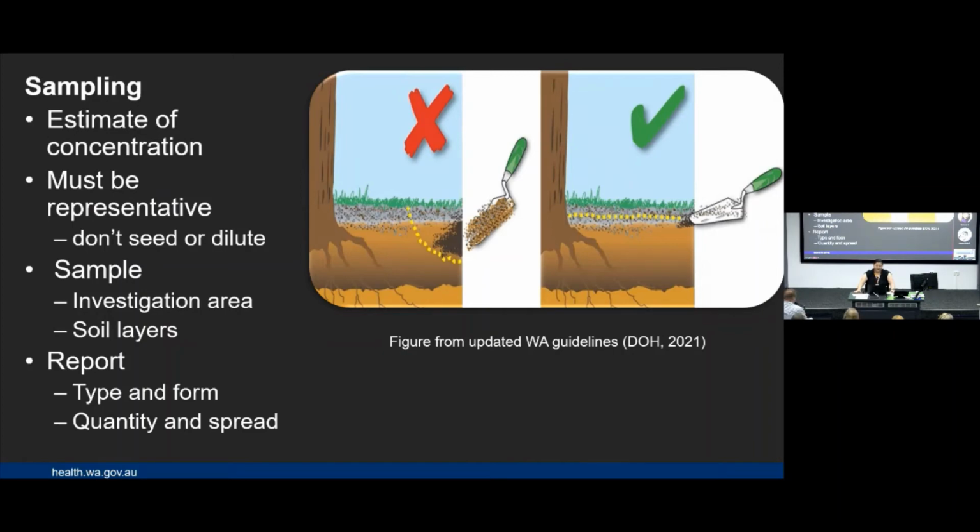We have got a nice little table in there now to show you what a contaminated layer looks like and to make sure that you're not diluting your sample by the way that you take your sample, so that's important as well. We've seen some quite big variations in sample concentrations based on how you've taken a sample and how well you've taken a sample.